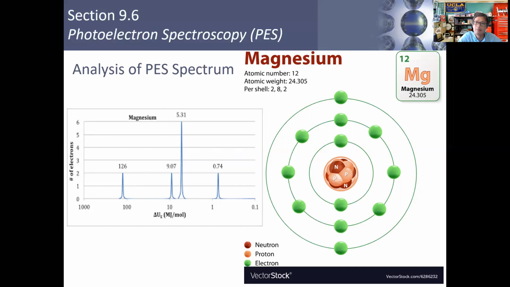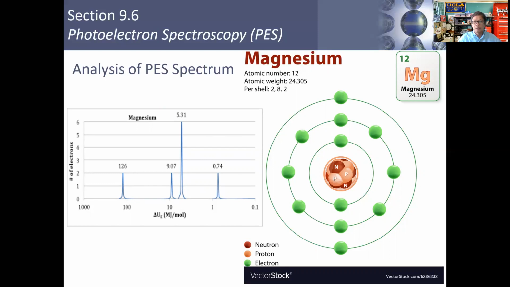We're running a little low on time. I'll continue with this in the afternoon. So please make sure you join us in the afternoon. Watch the video in the afternoon, and we'll practice some more. But go ahead with the remaining time that we have here. I want you to relate these 4 peaks to the electrons in the magnesium atom itself. Okay, so go ahead and get that done, and then we'll go over it.